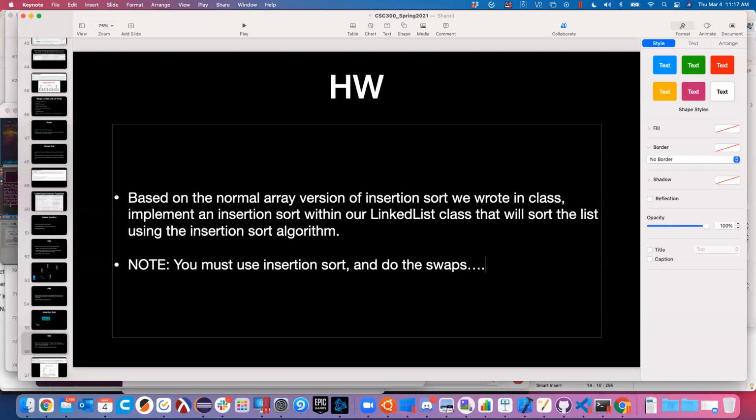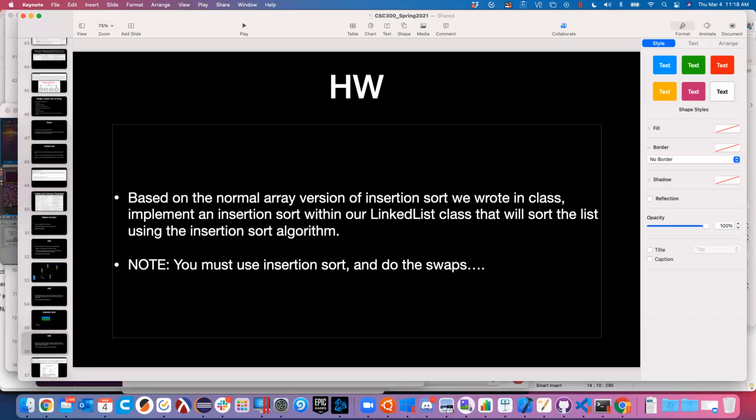The idea would be if you had the original linked list, you're just going to cherry pick the low values. So I'm going to find the low value, remove you from that index, and add you to the end of my empty linked list over here. I'm going to find the next low value, remove you from that index, add you over here, over and over again until this guy is empty, right? And this is my new updated list. Then I'll just make head point there. Done. Don't do that. Write insertion sort with swaps, okay?